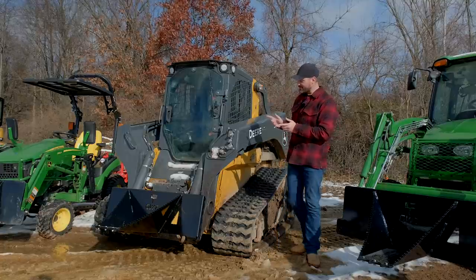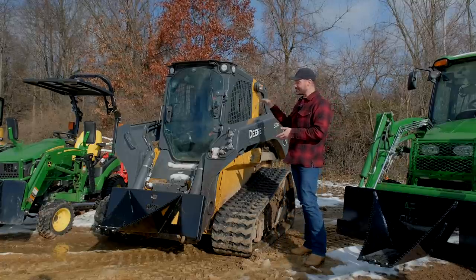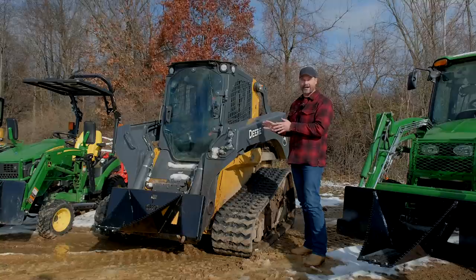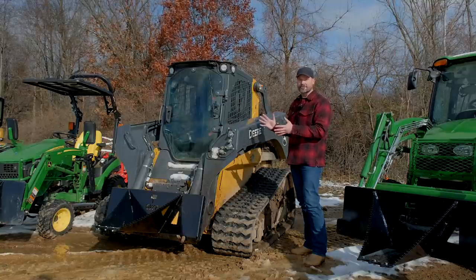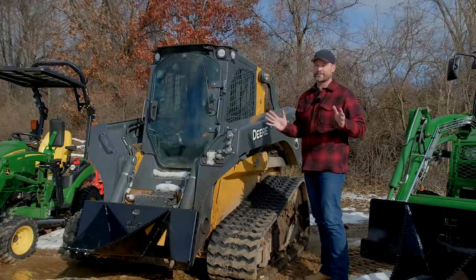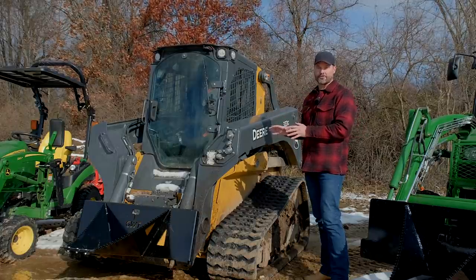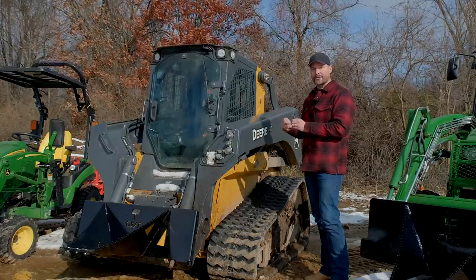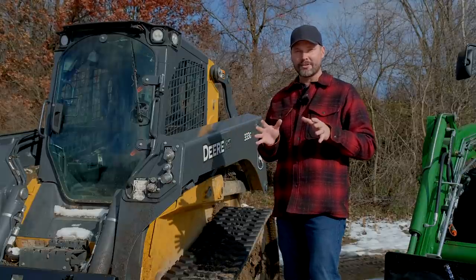And that's part of the reason why I slapped it on the 100 horsepower 333G. I have no intent of selling it on or making this for a large skid steer like this, but I just want to see how long it's going to take. I have every expectation that this is going to get destroyed by the 333. If it doesn't, I'll be amazed, but I plan on breaking this. I just want to see how much I can do with it before I ruin it.